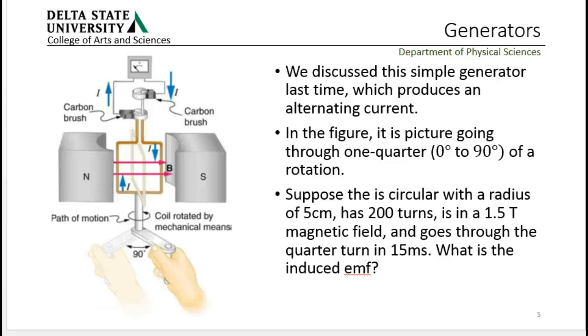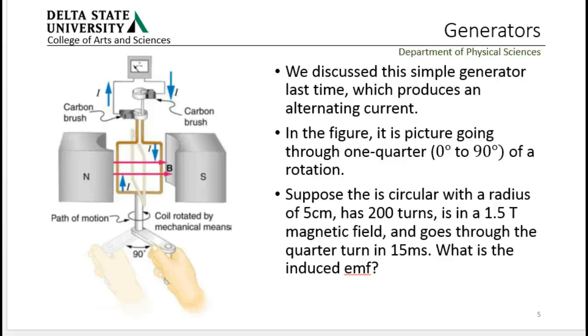We looked before at generators, and a generator that generates a sine wave output. So let's look at this a little more closely. In the figure here, we have a loop, and we're going to pretend that it's a circular loop instead of the square one we see here. We have a circular loop, and in just 60 milliseconds we go from being parallel with the surface vector, parallel to the magnetic field, to the surface vector being perpendicular to the magnetic field. Remember, the surface vector is perpendicular to the actual surface.